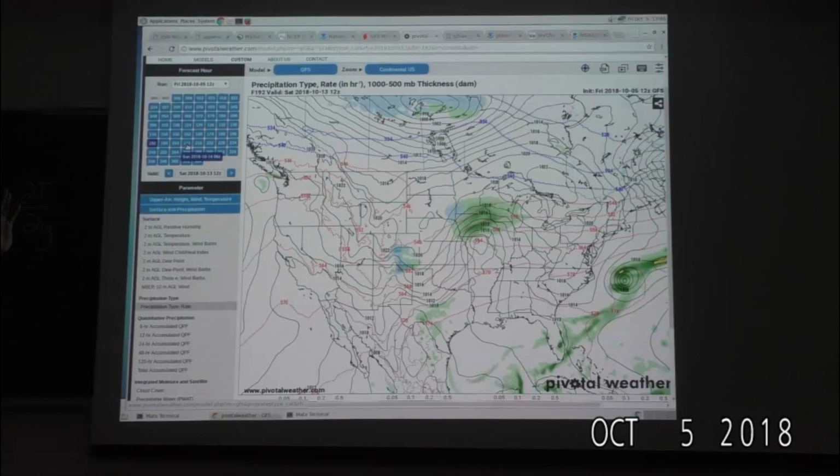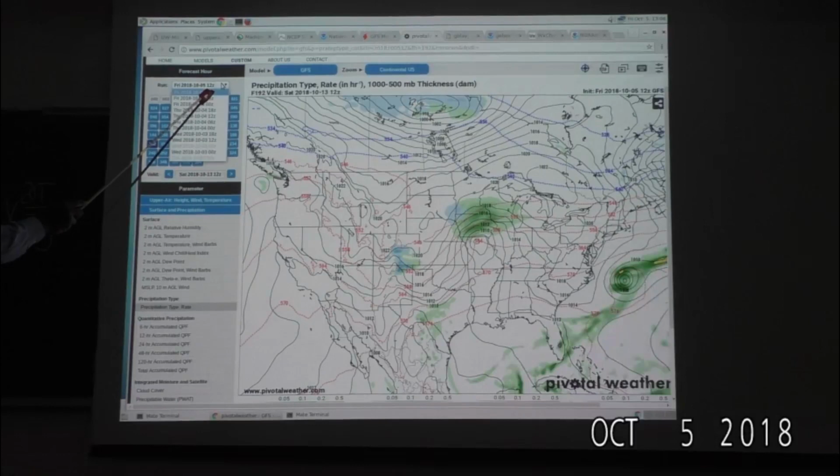I'm going to show you some differences. We talk about differences in initial conditions, differences in model forecasts. You can also create ensembles by looking at forecasts that were initialized at different times. You go to the zero-Z analysis. I want to point one thing out before we move on.